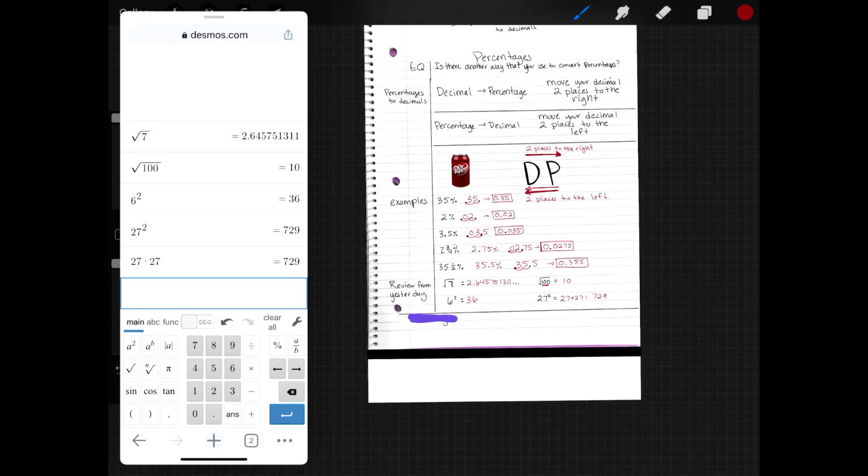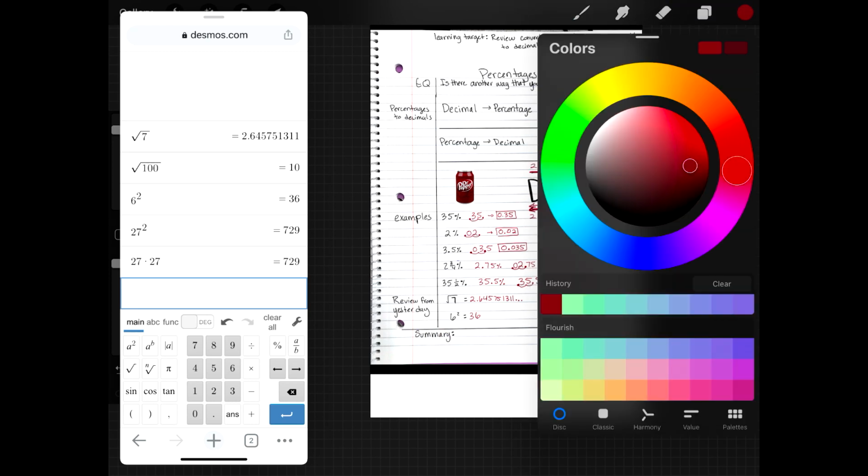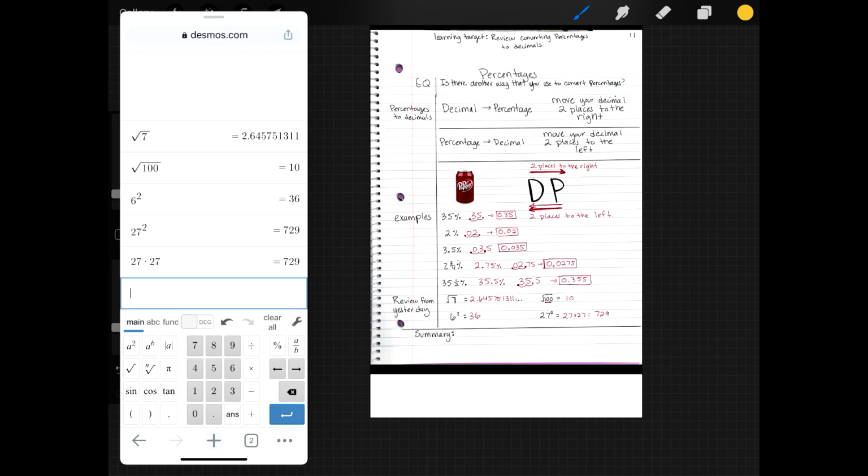Okay. All right, so let's look at our notes. Let's go ahead and make sure you write your summary. And once you write your summary, let's highlight some important things for today. So let me get my highlighter. There we go. And I want to highlight this right here, the Dr. Pepper. This is something that I use all the time. And then if you really like this right here, I would highlight this as well.